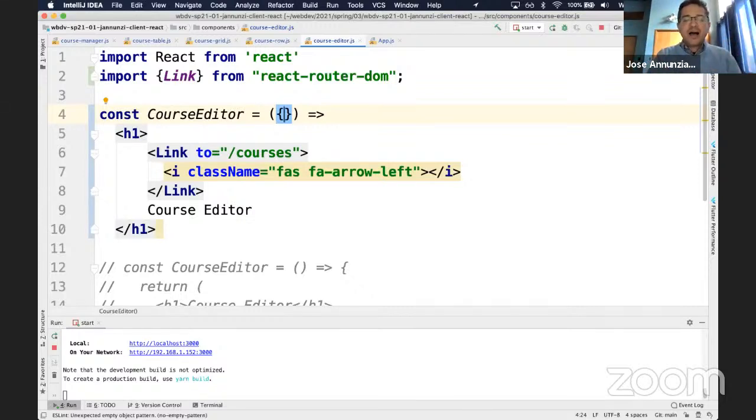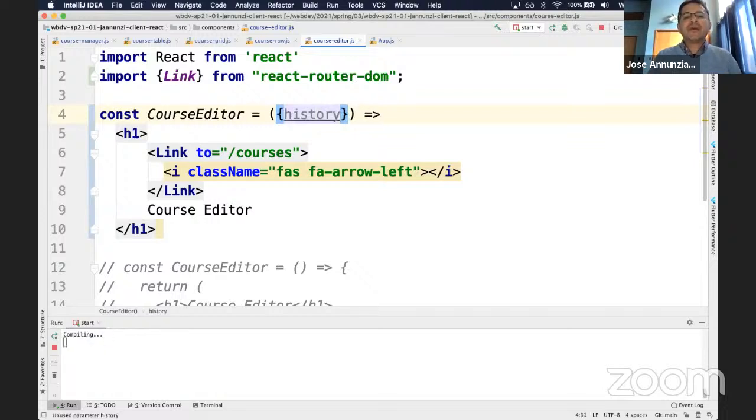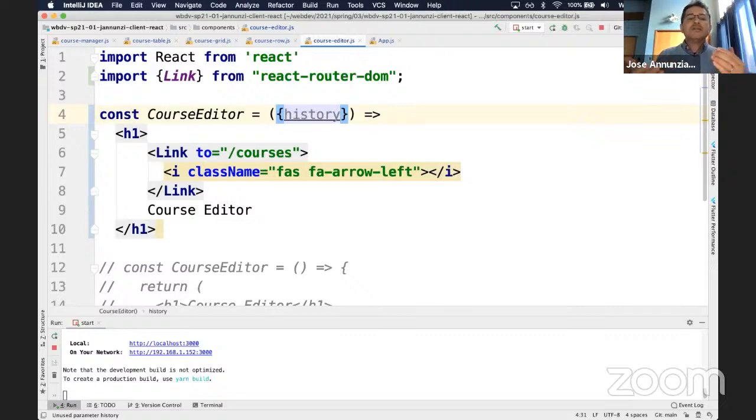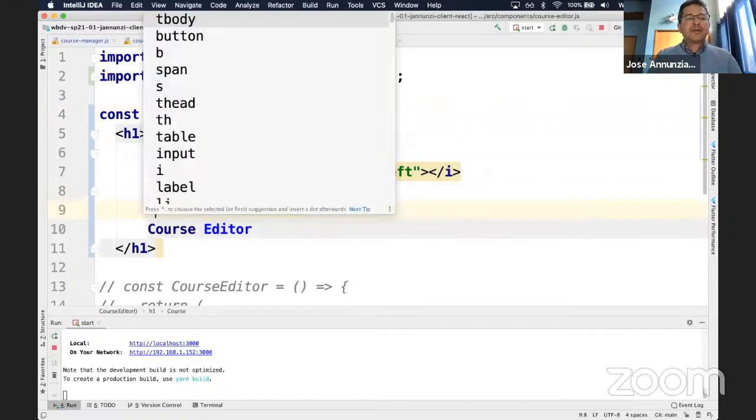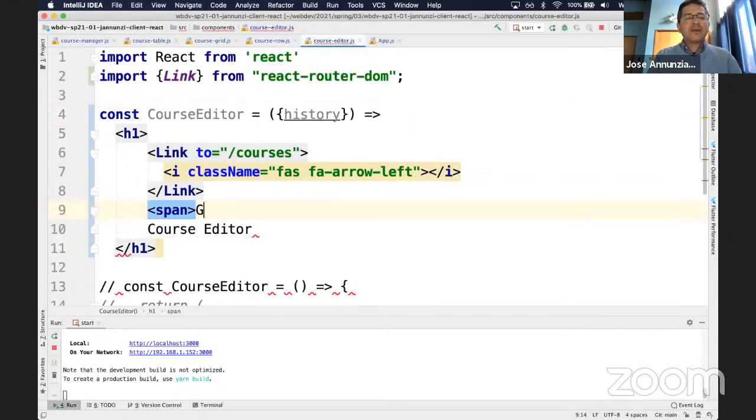In particular, I want the history object, okay? The history object is going to allow me to call, for instance, and be able to go back instead of going to a specific course, right? So let's put here a span and say that I want to go back.